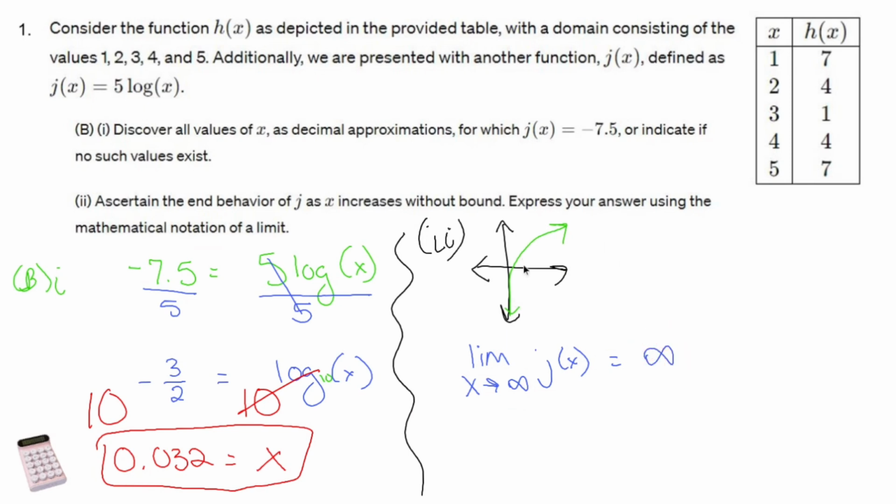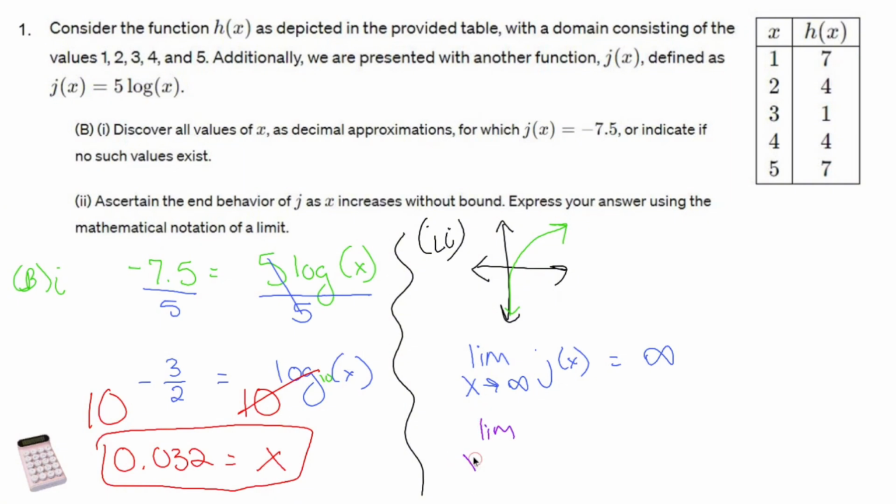If you're wondering, well, won't that flatten out somewhere? No, it will never flatten out. Yes, this will continue to get flatter, but it'll still keep going up and to the right. It'll never at any point stop going up and to the right. It'll really do it slowly, but this will continue going up and to the right, meaning that it'll be infinity. Now, if you're thinking, all right, the limit as x approaches negative infinity, you're wrong.